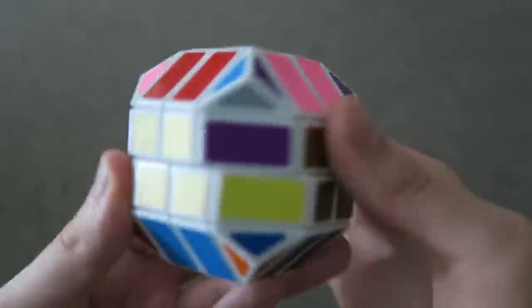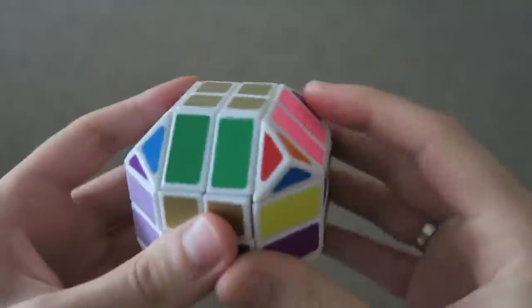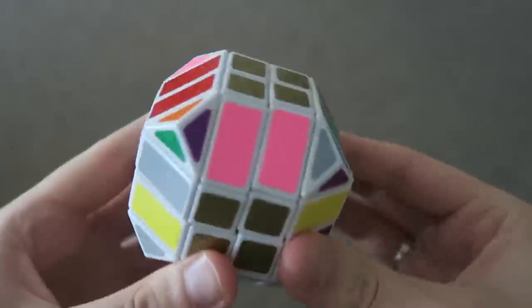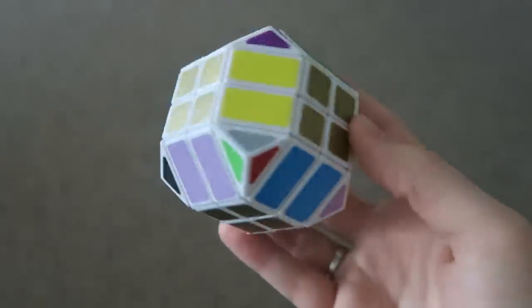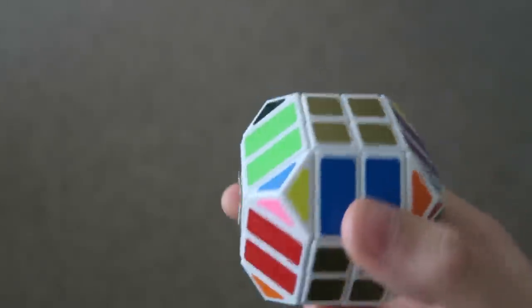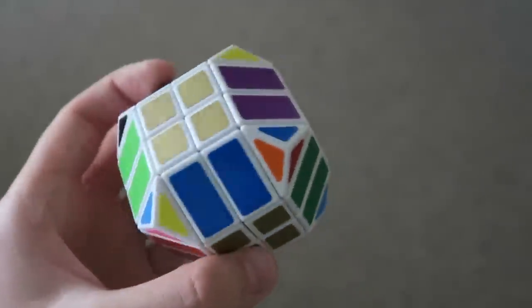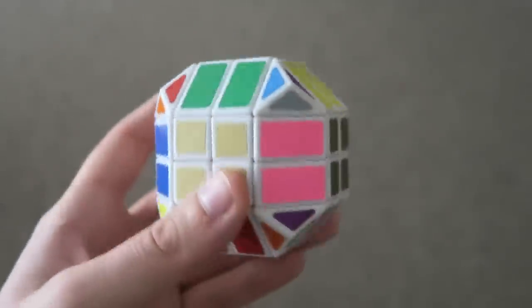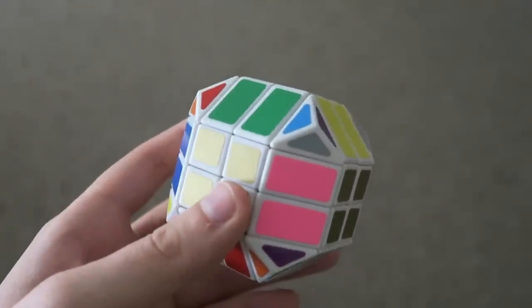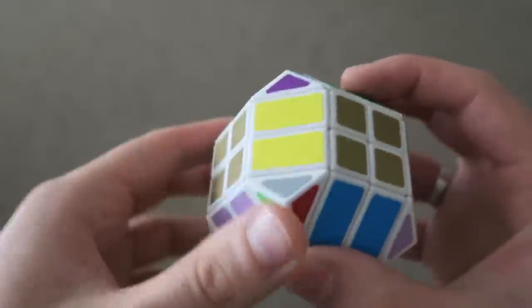Now I'm thinking we should just be able to do the regular 4x4 parity algorithm here, which is just the super flip with a slice. And when we move back, it should solve it, which it does. Well, that's awesome. Okay, so from what I can tell, all of our edges are done. I have no idea if there's any kind of parity going on here though, which is going to add a little bit of difficulty, but hopefully not too much difficulty.